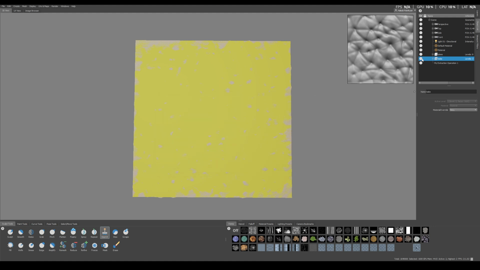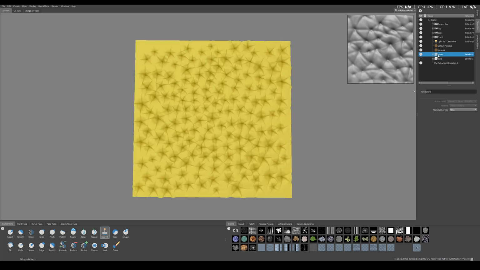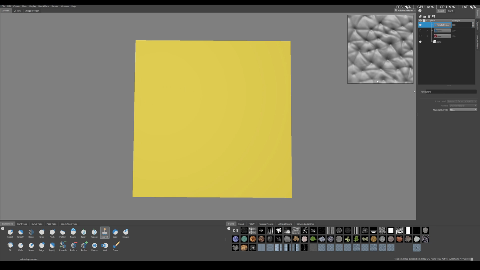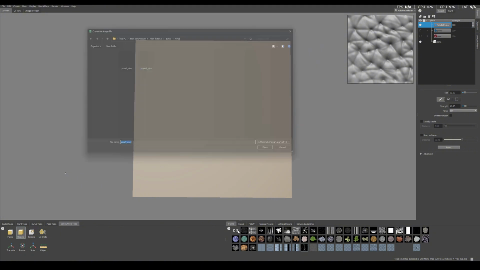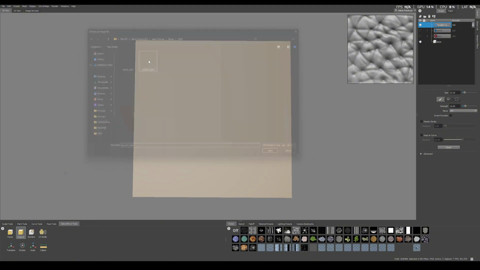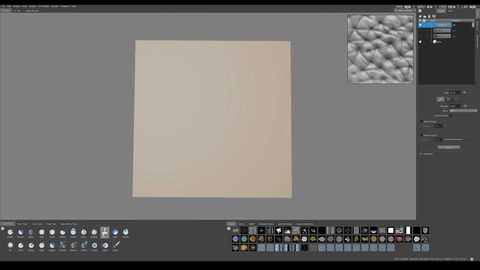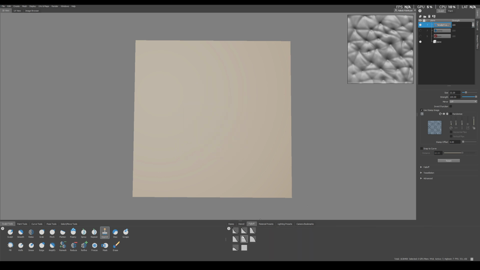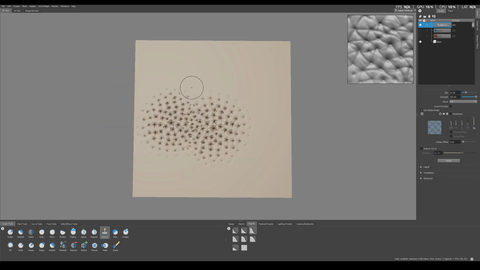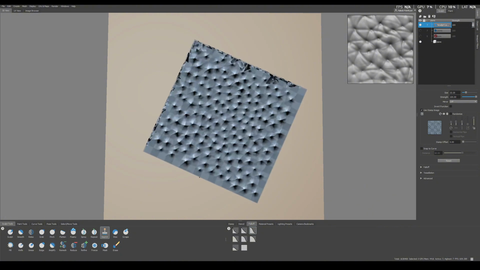Let's see how it works. I will hide this layer and create another layer just for testing our texture. And we will add this one. As you can see, it already shows that there is something here. Okay, let's see. And let's change the fall off to, I don't know, maybe this. As you can see, it works.